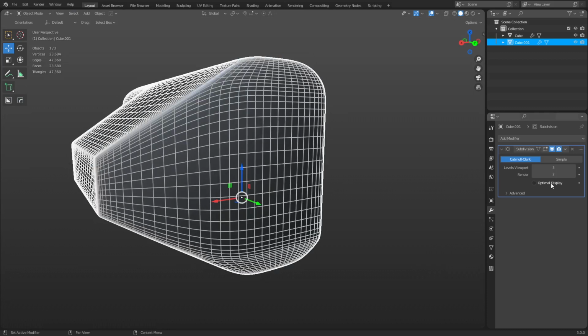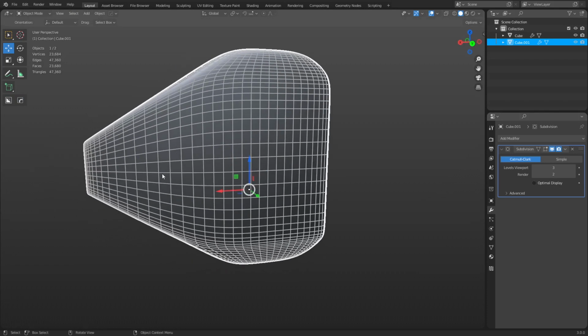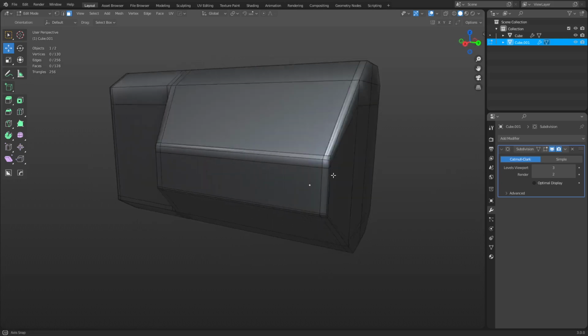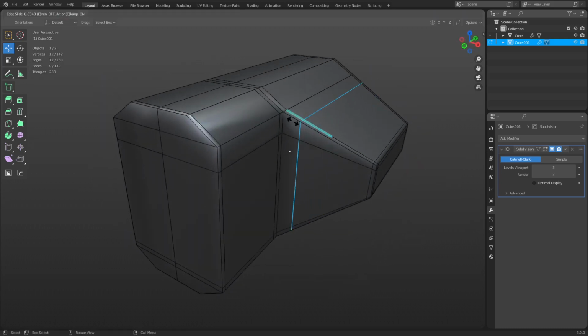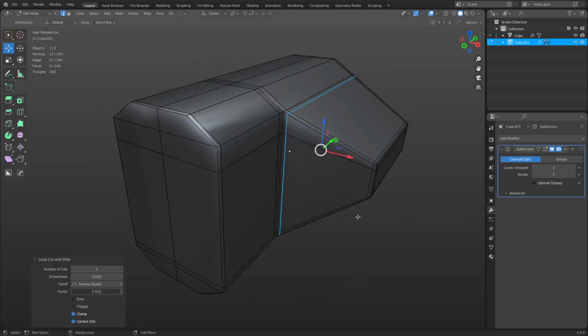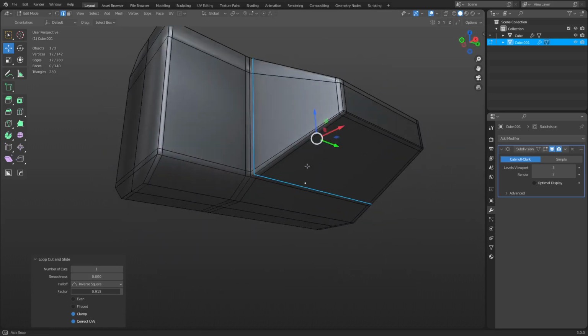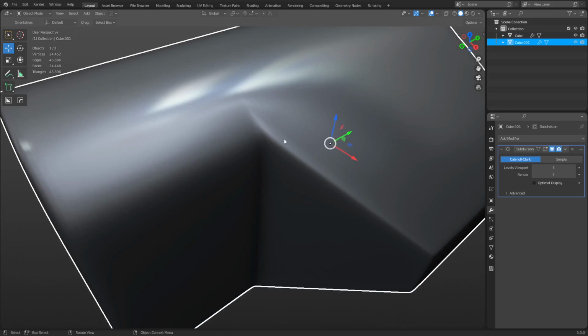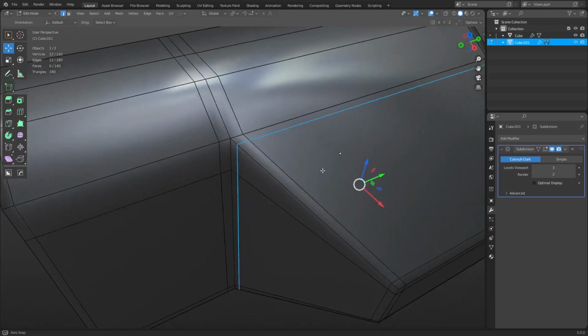So turn off optimal display and you'll see that you can get a pretty wide variety of different topologies on something so simple. And something you could figure out on your own, like how you want to have this object behave perhaps. And it gets more interesting because right here, we'll see that it's shading incorrectly. It's not the way we want it to shade.